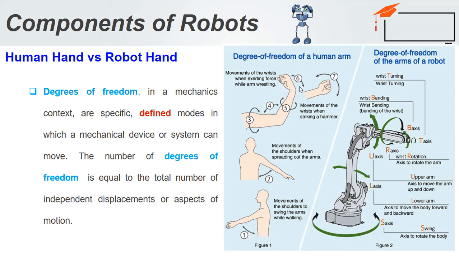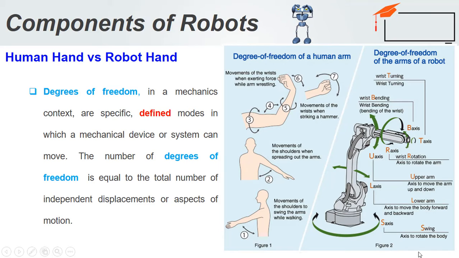And 6 and 7 are the wrist motion: the up and down motion of the wrist, which is the seventh one, and the left and right motion of the wrist, which is the sixth. So the human has a total of 7 degrees of freedom. The shoulder joint produces 3 degrees of freedom because it could produce 3 motions, and the elbow joint produces 2 motions, therefore it has 2 degrees of freedom, independent motion. And the wrist can produce 2 motions, so it has 2 degrees of freedom.